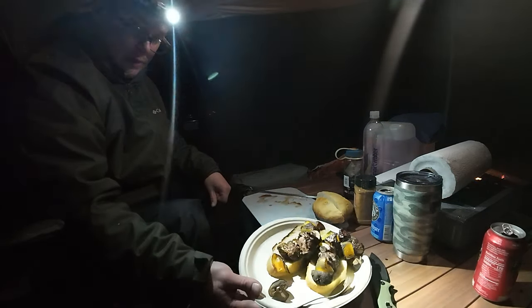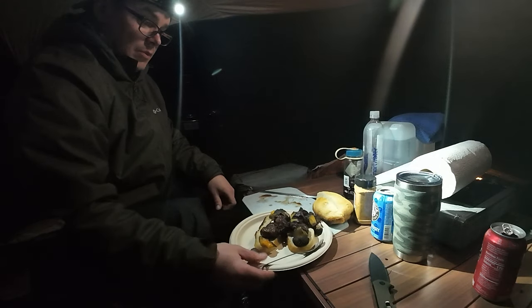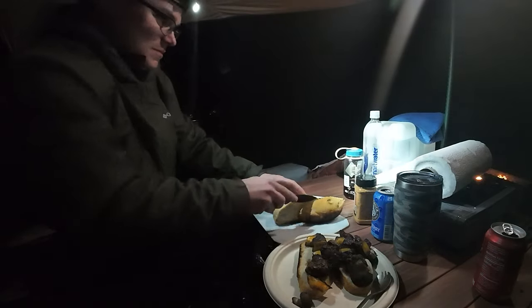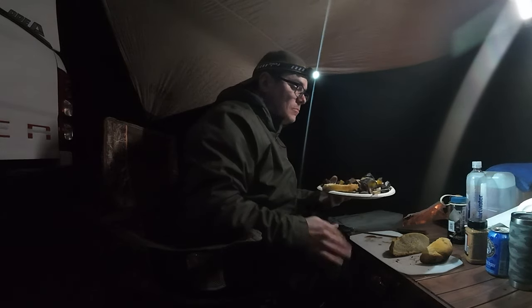Kebabs in cast iron Dutch oven bread. I made bread, Mike. I made bread. Yeah. Now give me a piece. That's pretty good. Yeah. Bread.